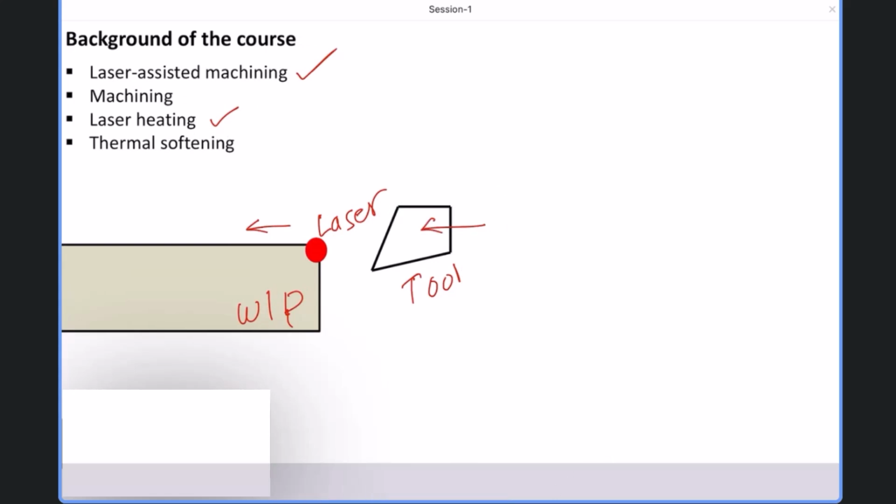What will happen? The laser heat source will heat the surface of the workpiece and this heat will conduct inside the workpiece up to some depth. So a certain depth of the workpiece will heat up. The temperature will increase. And that will cause a very simple physical phenomenon that everybody knows, that is thermal softening.